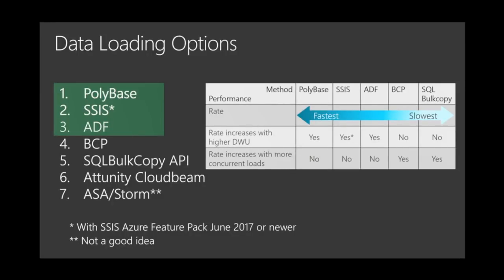So if you're loading data, especially loading lots of data, Polybase is the way to go. SSIS and ADF are great also. They both use Polybase under the hood. The cool thing about SSIS is, remember a few slides back, we talked about first extract your data, put it in some place in blob store, or have it locally and use AZ copy to move it into blob store, and then Polybase into your DW.